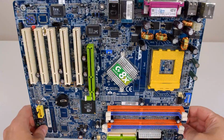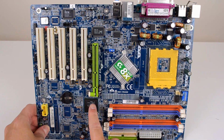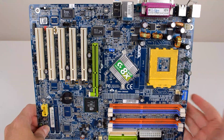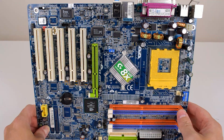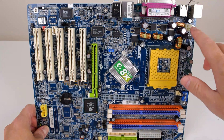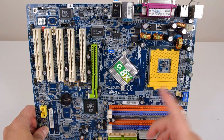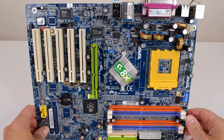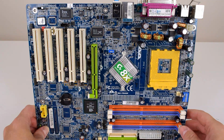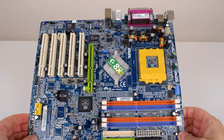And this is a really nice motherboard from Gigabyte, the GA-7N400. This uses the nForce 2 chipset, so it supports dual channel memory, and this is one of the fastest motherboards you can basically get for the AGP form factor. And look at that, it's got the 12-volt power connector. So using those clamps I got earlier, this will definitely be a board I could use in the project to see if the power draw actually comes from the 12-volt rail, and if it's safe to use with modern power supplies. So yeah, but that's a really nice looking motherboard, and can't wait to use this in one of my projects.